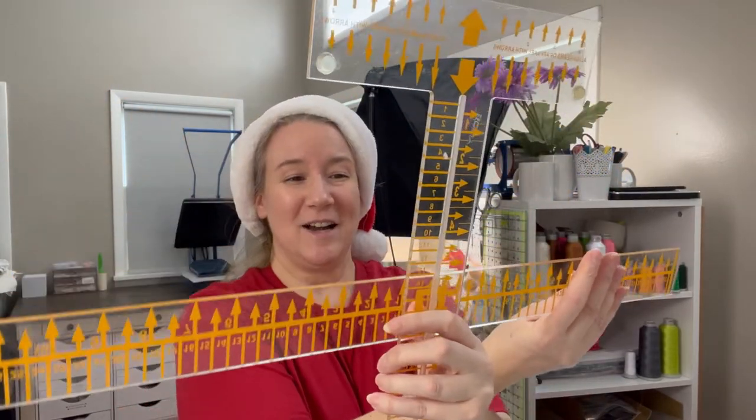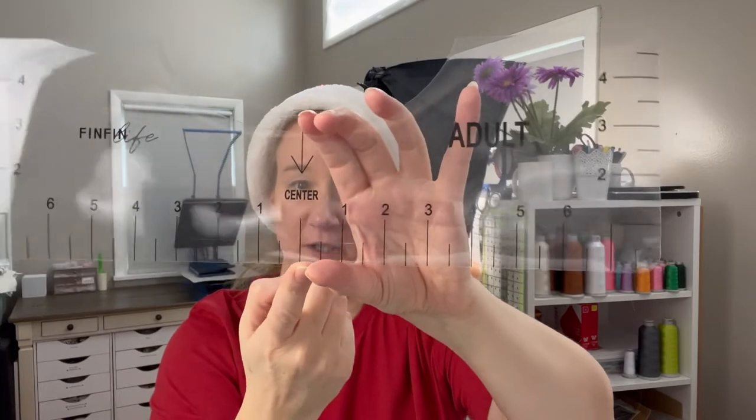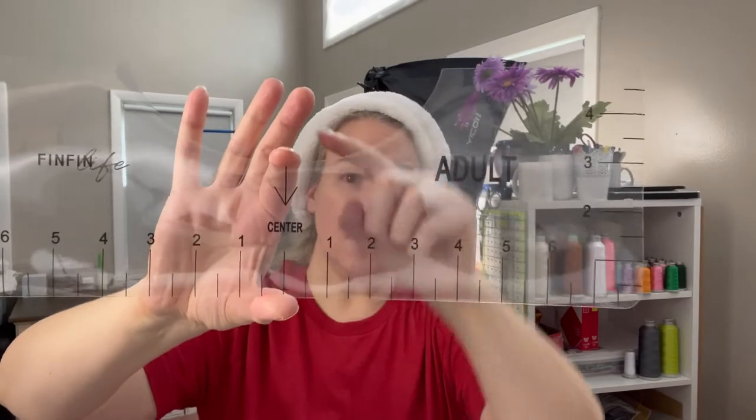Now these are wicked time savers for me. I've tried many different t-shirt grids, including this one, which is kind of clunky. This works fine, but it actually takes you much longer to use something like this than the clear t-shirt grids. And it automatically has where you should put the placement of the t-shirt transfer, or if you're doing like vinyl, it has that space from your crew, your neck line, into where you should put the transfer. So these are really helpful, and I can do t-shirts pretty quickly with these.